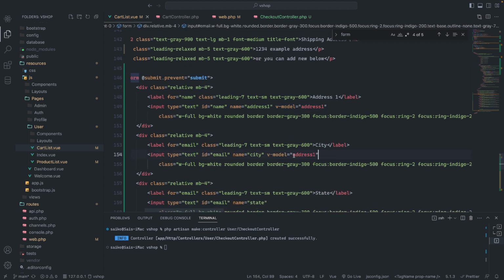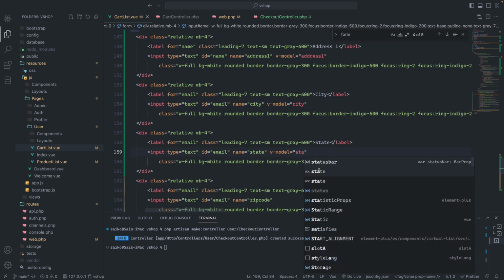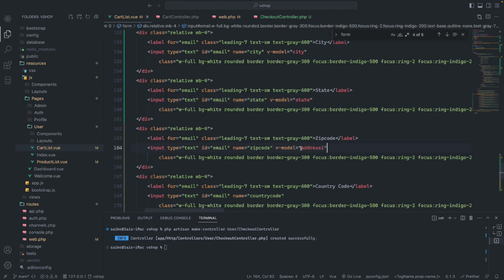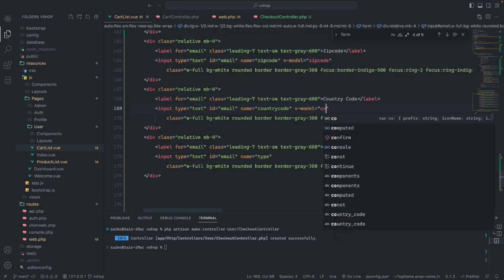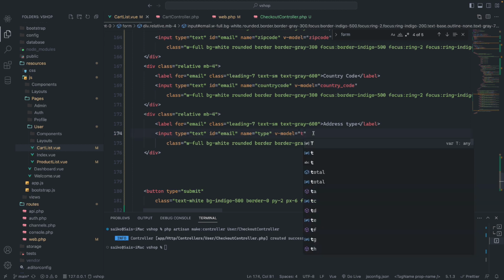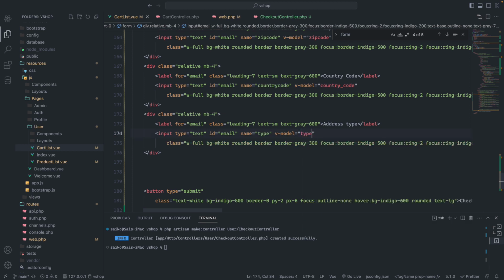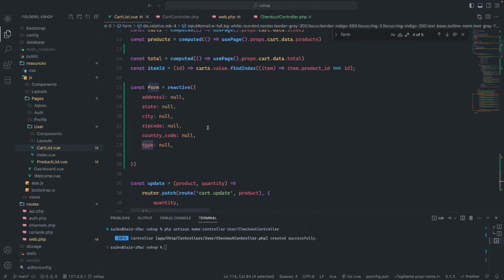So in the input we will have city. Here the input state, this will be zip code, and for this one country code, and this one will be type. This type, because we have data like this.